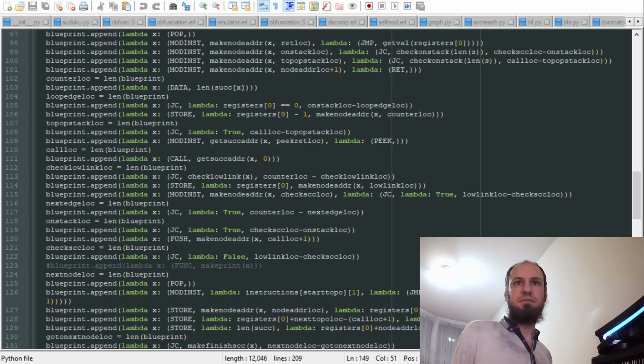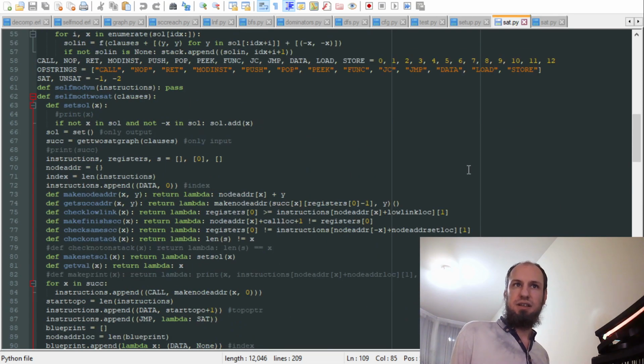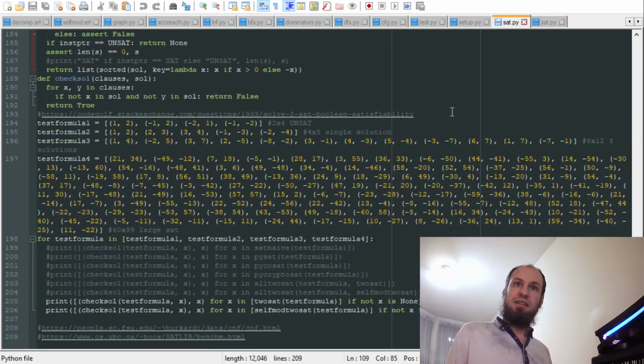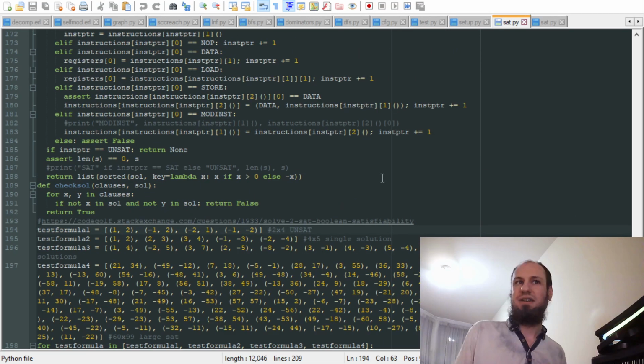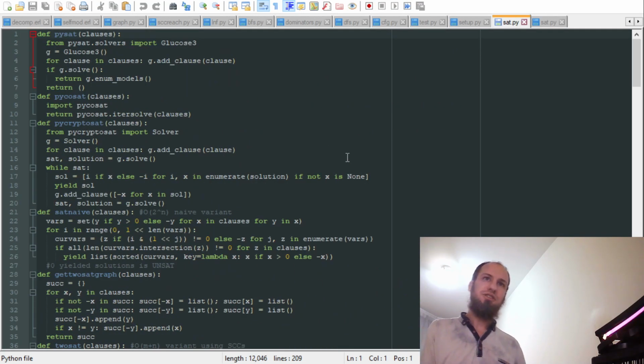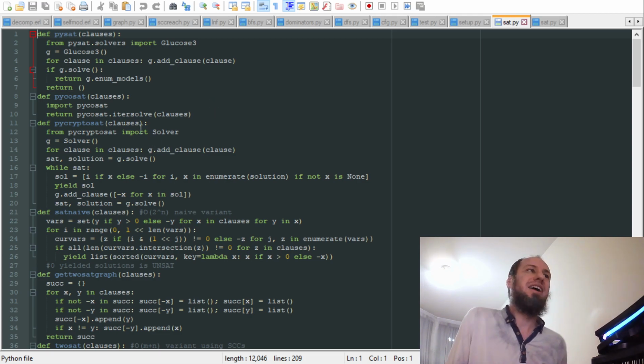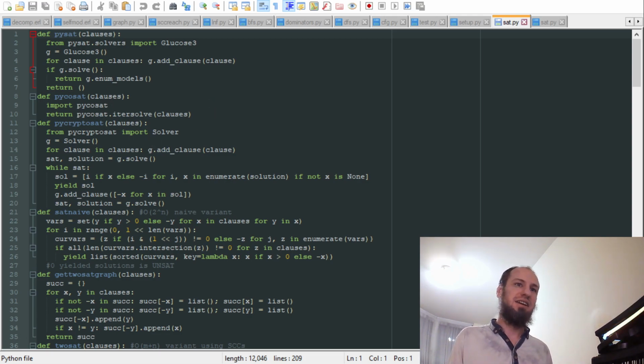Okay, there we go. So I've got a lot of stuff going on over here in Python. Let's take a look at this. It's the same stuff, the virtual machine model. The first thing we're going to do here is do this methodically. So this isn't necessarily going to be a fast job, but we can go to the SATlib website.